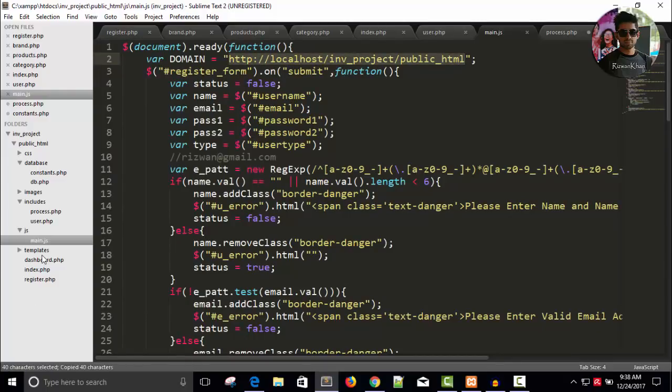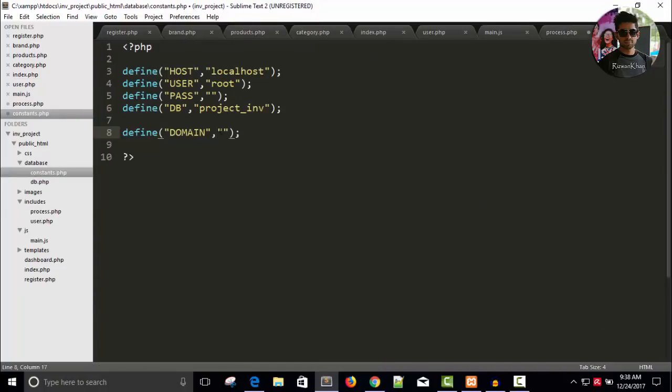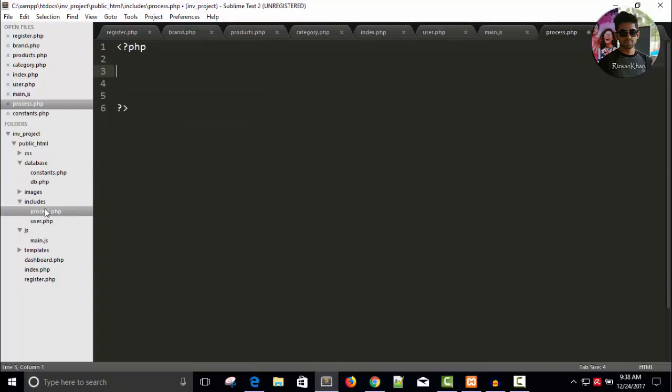Copy and go to the constants page and paste it. Right, so this is another constant, domain, in process.php includes.